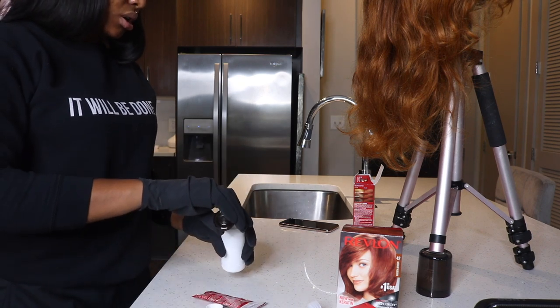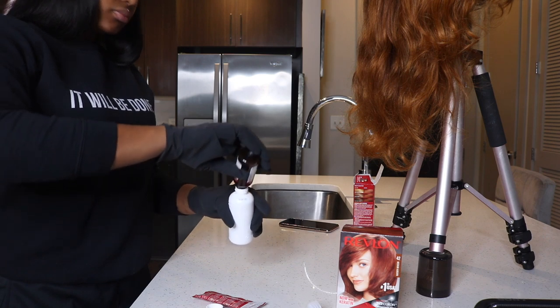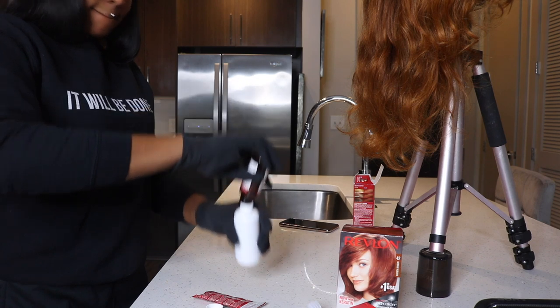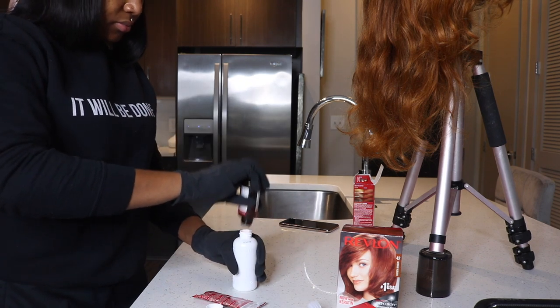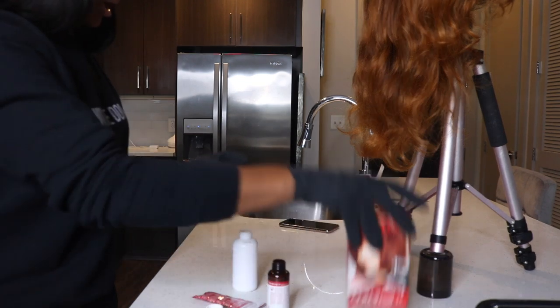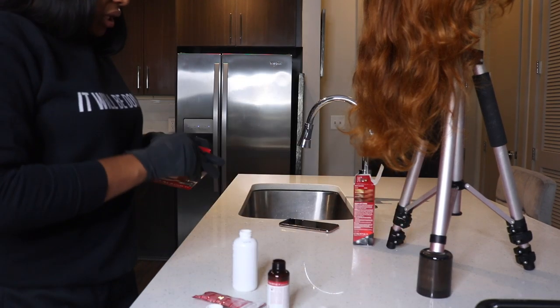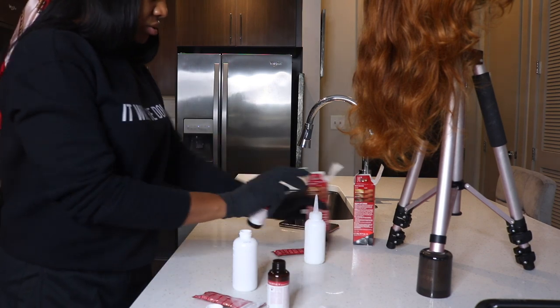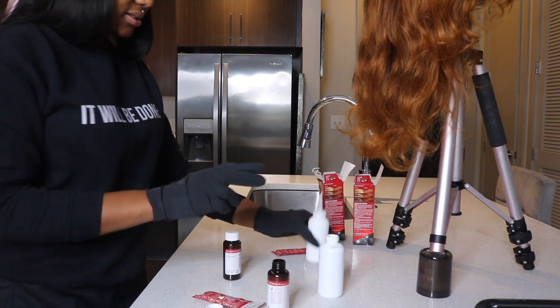But yeah, I'm just showing you how easy it is to basically get these two together and mix and create the dye and apply it on your hair as messy as you want. As long as it's on every strand, it really doesn't matter, girl. And just let it sit on there for at least like 1 hour and 30. Just let your hair do its own thing. Go around the house, clean up, or put a show on, watch TV. Just forget about the wig so you can get the highest intensity.